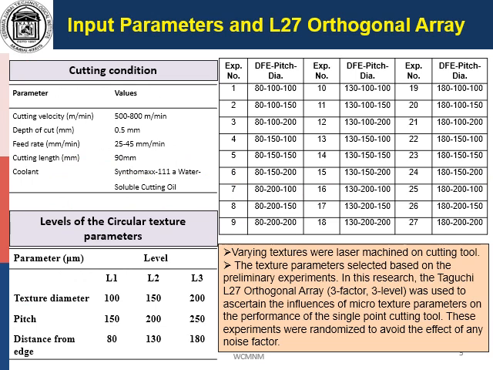As can be observed, we have predefined the cutting conditions like cutting velocity, depth of cut, feed rate, etc. By means of the Taguchi L27 orthogonal array, the impact of microtexture features like dimple size, pitch, depth and distance between the textures and cutting edge, also called DFE, have been analyzed to determine the optimum performance of a cutting tool.